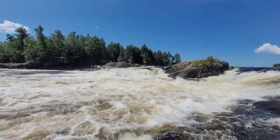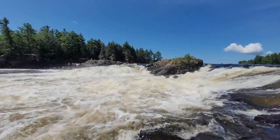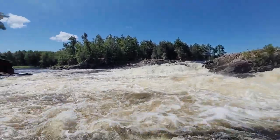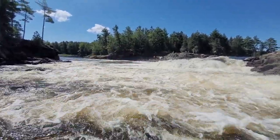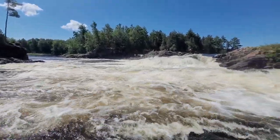What we want to do is, you can see the tongue at the top. We want to run the tongue at the top, come over the rooster tail that you see at the top there, and then come down on the center of that and ride it out and splash right into that foamy little piley area where that calm spot is in between the boat. That's our target, and we're usually a little left or a little right of that.